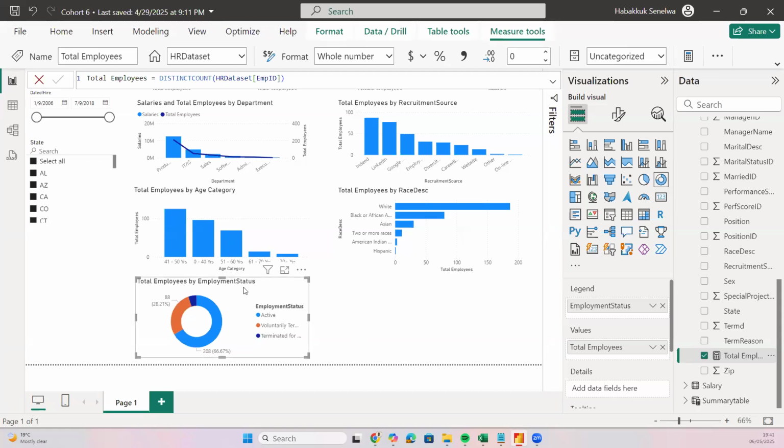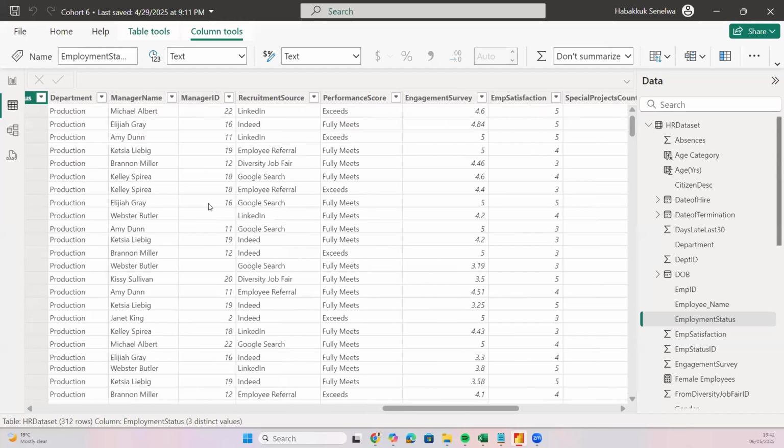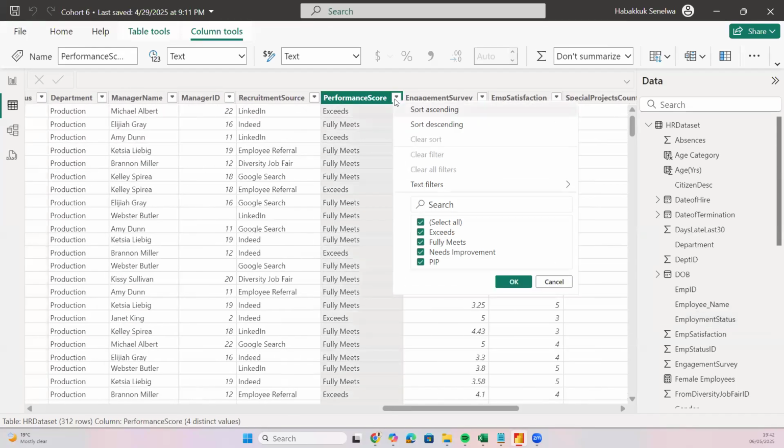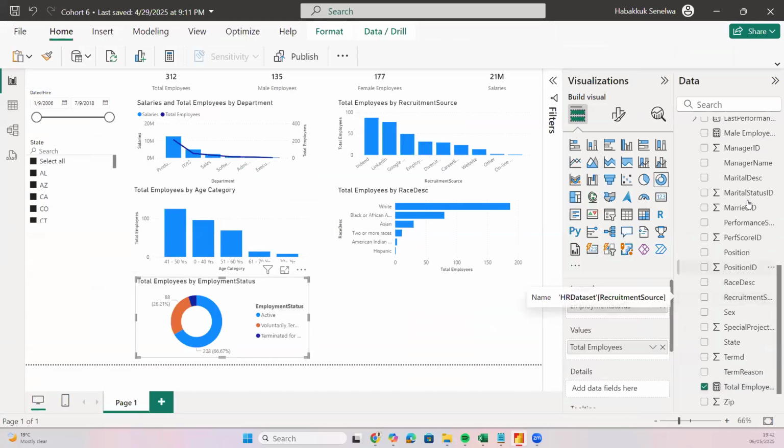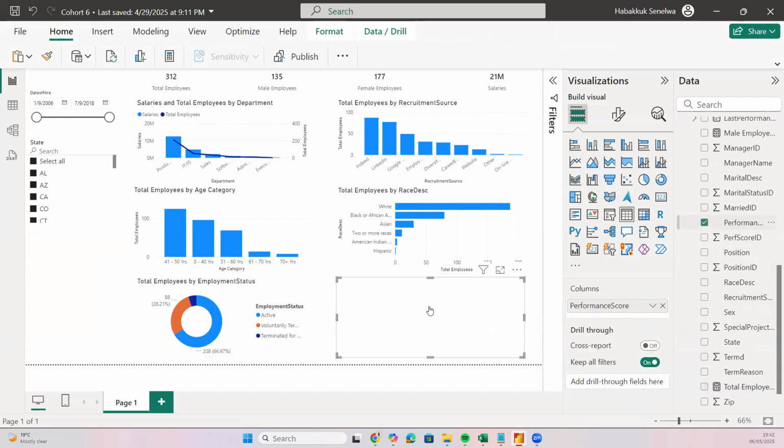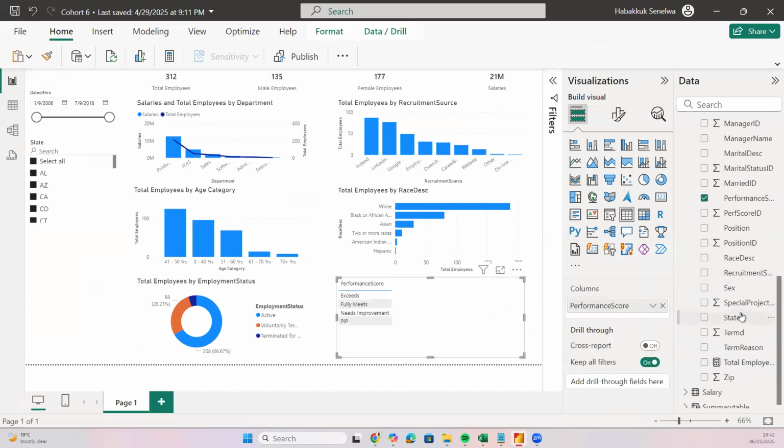So I've created that. Depending on the type of visualization that you want to utilize, you can pick it or you can drag, and then you can change it later. Say the other way, for example, I want to create maybe by race. Okay, so I'll need to check first in my data, or by maybe the performance score. Yeah, I need to create a visualization by the performance score. So I have the performance score, I can drag the performance score here. Then I'll drag in the total number of employees within that visualization.